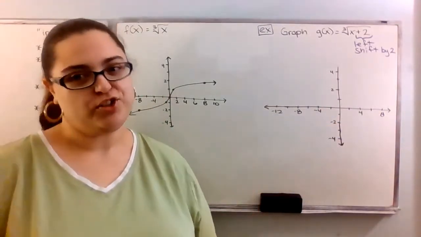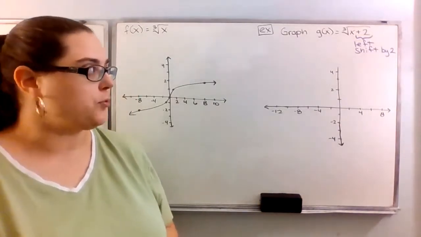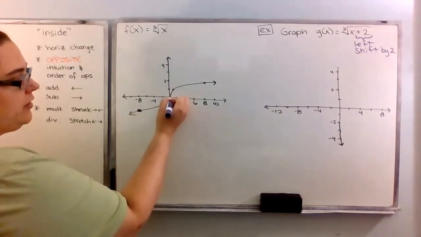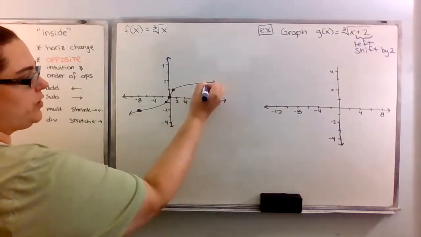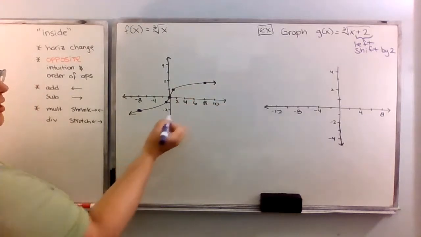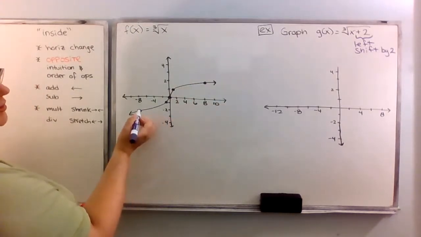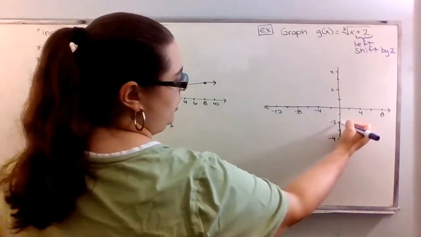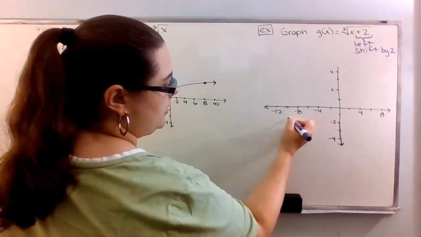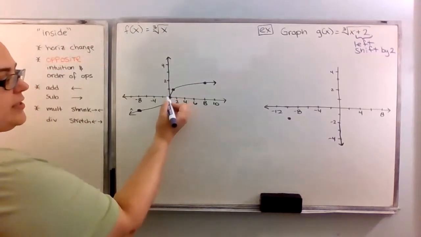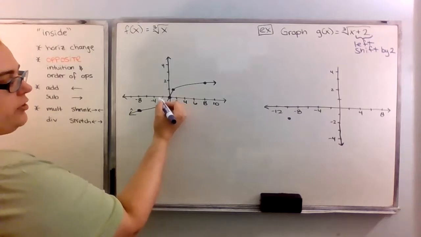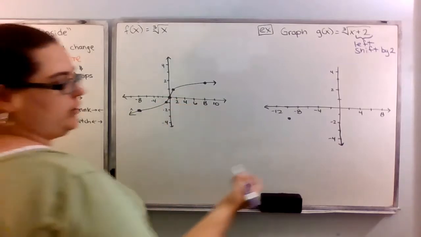Then to transform this function, we just move every point to the left by 2. So we're going to pick up these key points that are easy for us to identify, and then we're just going to shift each of them to the left by 2. So this point that's at -8, -2, we're going to have to move over 2 spots to -10. So I'm going to move that one over here to -10. This one that's at -1, -1, when I shift it over, is now going to be at -3, -1.